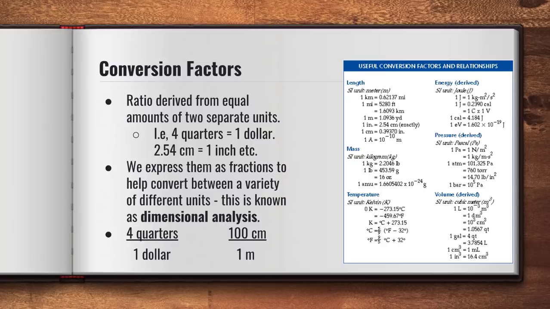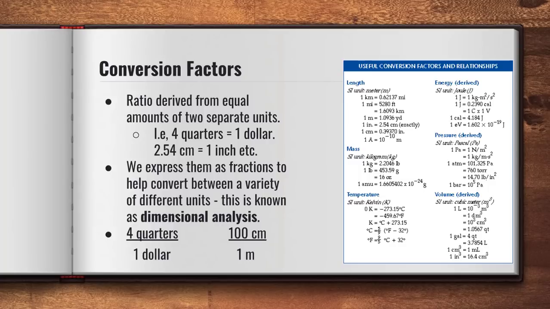And if we take a look to the right, we have a variety of useful conversion factors and relationships, and you have one of these in your course packet that you'll be able to use on a variety of different tests, or I'll provide one for you. But as you see here, 1 kilometer is equal to 0.62 miles. A mile is 5,280 feet. You probably know that a foot is 12 inches, a kilogram is 2.2 pounds, and so forth. And we'll be using a lot of these different factors in class this year.